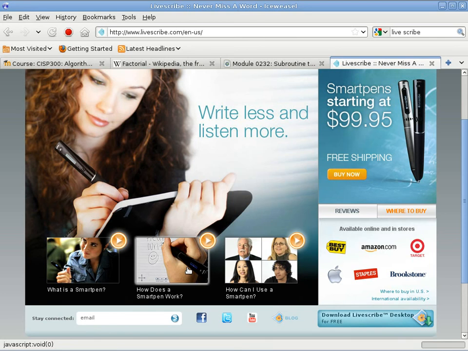Every piece of paper in a binder is unique. It has its own code. So when you write on a piece of paper in the binder, the pen automatically understands which page it is on. As you write, it will record your handwriting, and the microphone will also record the audio around the pen.